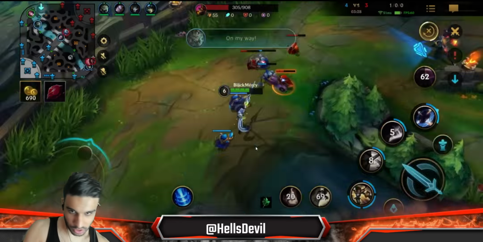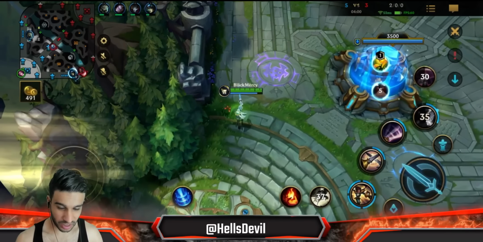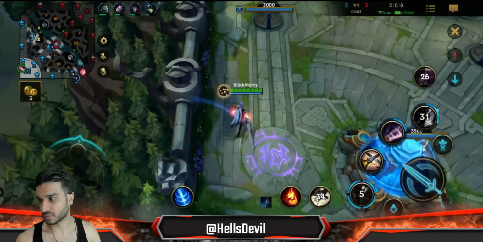He shouldn't be afraid of this. Oh, now he should, because Fizz is coming as well. They both need to run away. Yep. Very nice. As you can see, he's running out of mana. This is why you go for Manamune, by the way. If you want to spam your first ability as a Fiora, you really need to go for Manamune. You'll need it, and the cooldown reduction that it gives you as well.